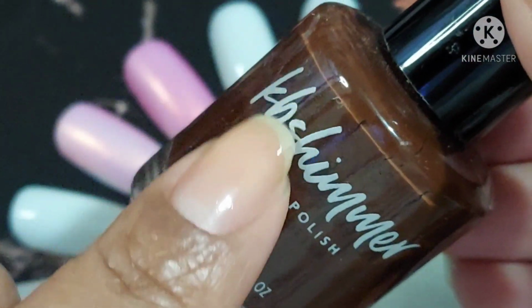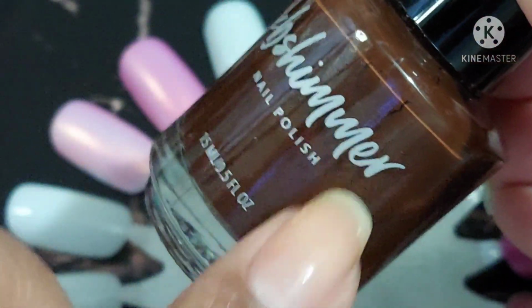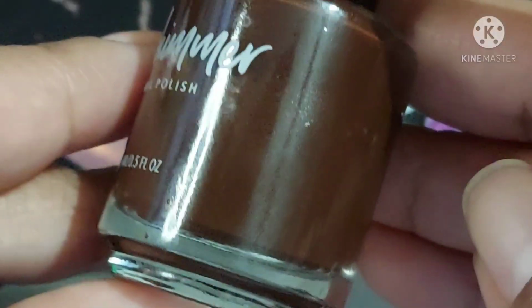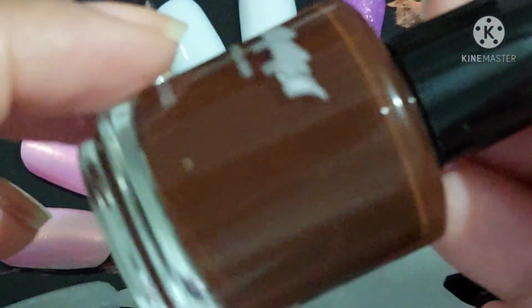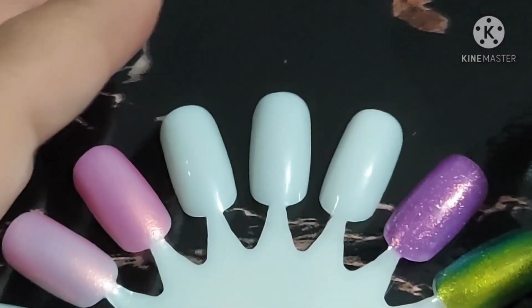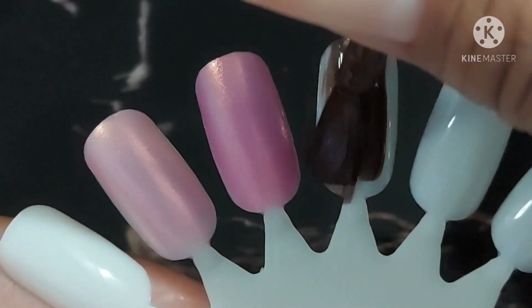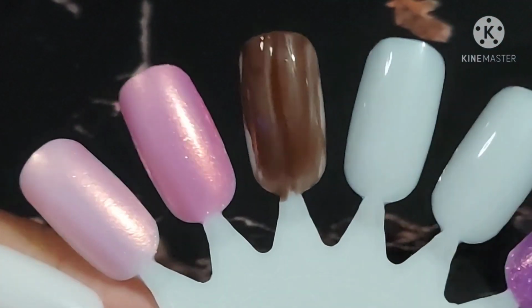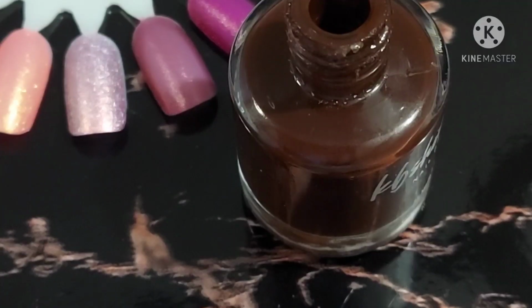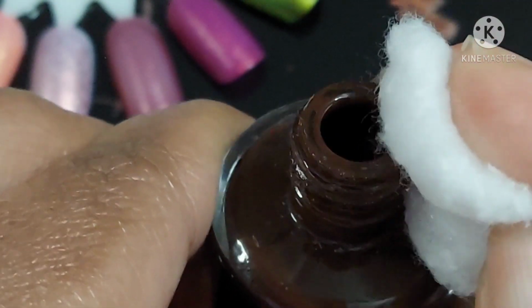And we have one last item by KB Shimmer, but this polish is not a KB Shimmer polish. I know I just swatched What the Fudge, but this is not What the Fudge. This is from that video. See the label, it says basic training, it's a base coat. Remember that video where I transplanted a broken polish into one of my empty polish bottles and all I had was the empty base from basic training, and I guess all of that exposure to air allowed me to swatch the polish, but it kind of made it goopy in the end. So you get kind of streaky application, and it's just hard to drag it across the nail, and that's like a swatch stick. So it's as glossy as you're going to get for a smooth application.